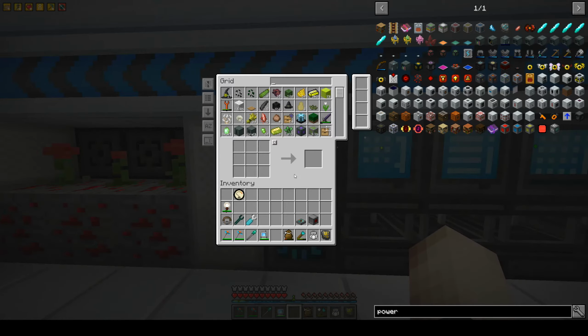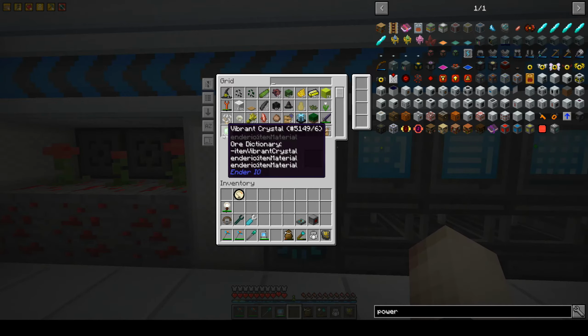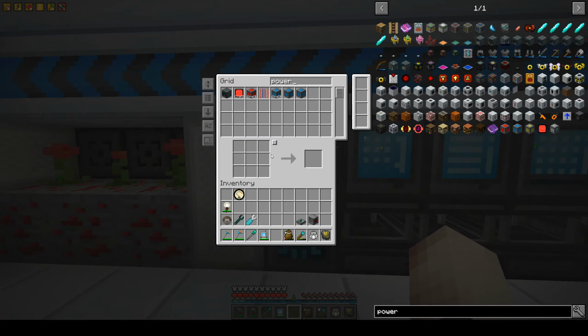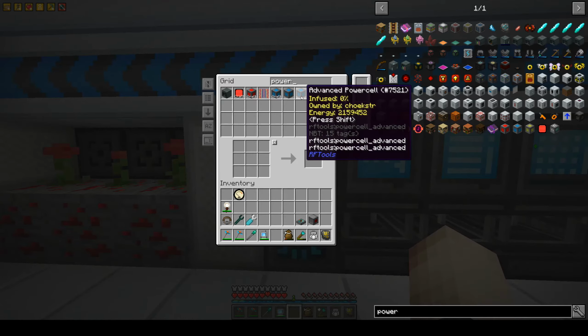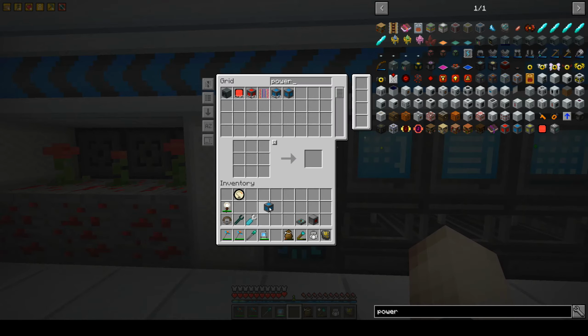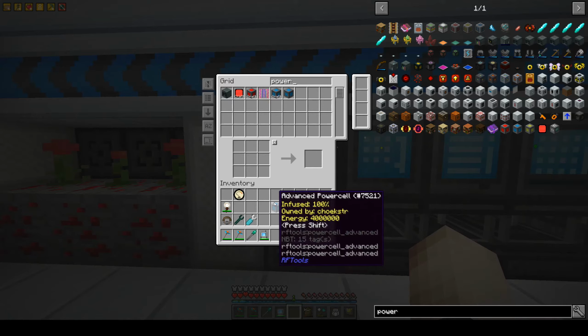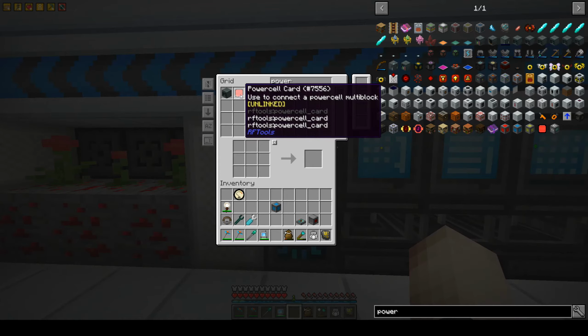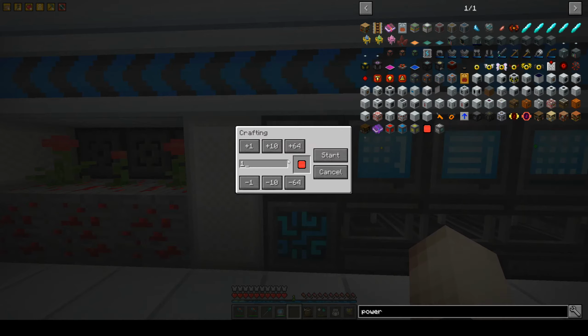The next thing I need is some sort of buffer. Now, I can make one of these vibrant capacitors or just use the one that's in here, but I think I want to keep this all in the kind of RF tools, deep resonance realm, and make one of these or use one of these power cells. Now I've got 2 of them in here. I haven't infused this one yet, so I'm going to go ahead and use the one that's been infused. The problem is that it's tied to the other network, which fills up extremely fast because we've got tons of RF generation being pumped into it at any given moment. So, it doesn't really help much.